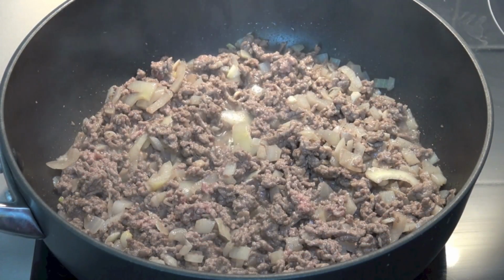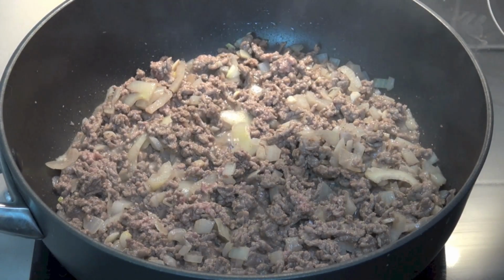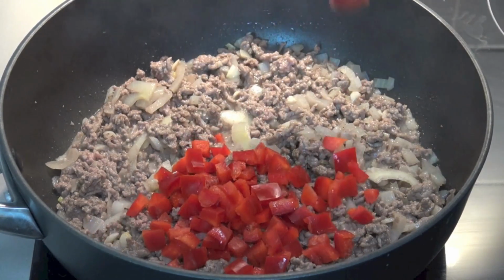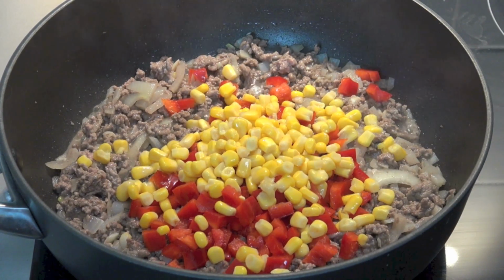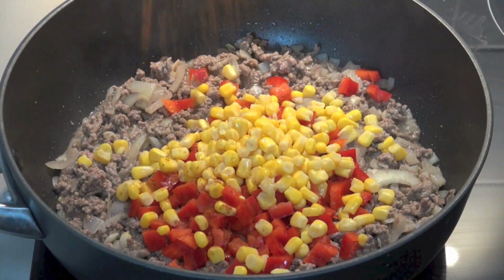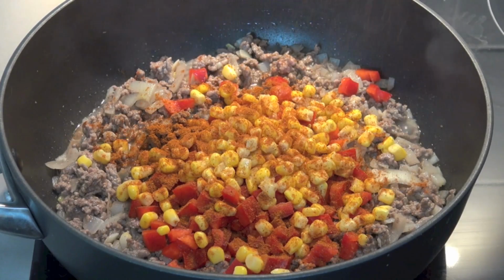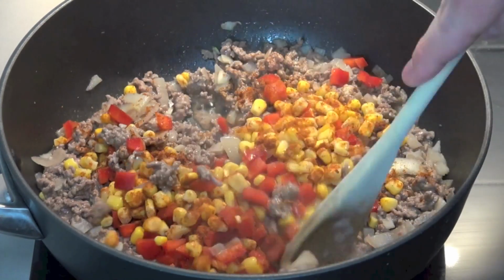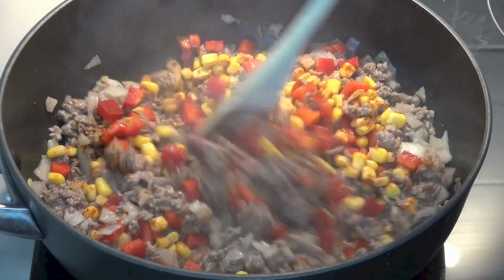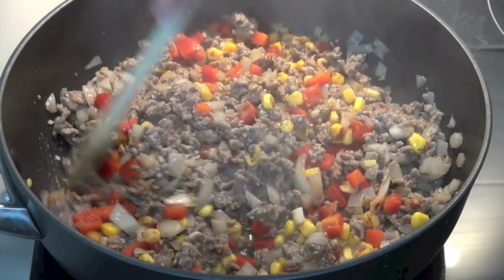Next, we're adding in some veggies. First, I'm putting in 1 small red capsicum or bell pepper, which I've just deseeded and diced. Some corn. And for a bit of spice, I'm adding in some chilli and some paprika, a teaspoon of each. Now, whether you choose to use some mild or hot chili and paprika is entirely up to you. I'm using mild today. Give that a good stir around, and we're just going to cook this stirring for 2 to 3 minutes or until the capsicum is nice and tender.